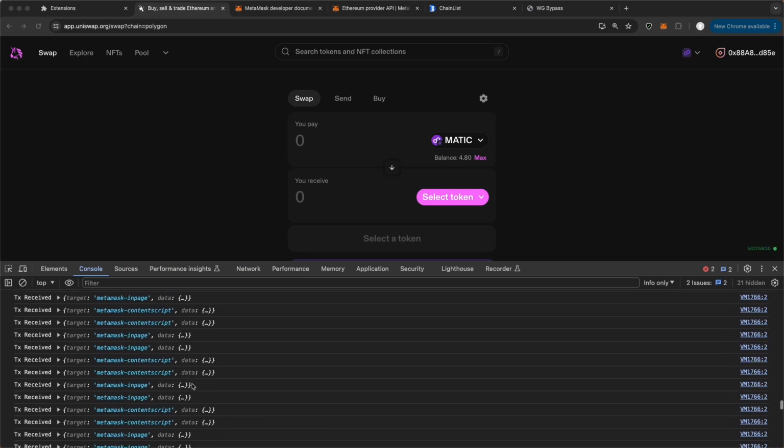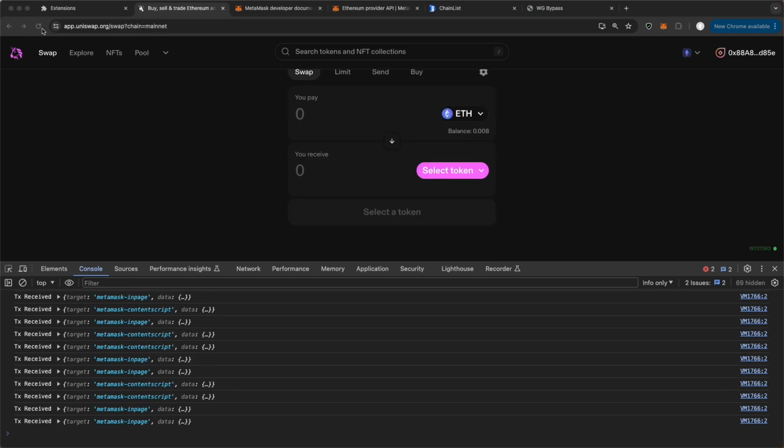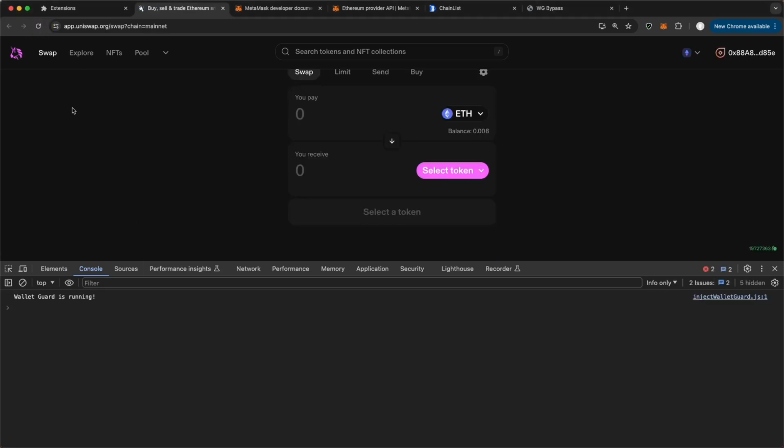At this point, I can demonstrate how it's possible to hook that API call and redefine it to do something else. In our case, we can redefine the ETH chain ID request so that every time it's called, we respond with a different chain ID. We'll refresh this so we can remove the logging script.